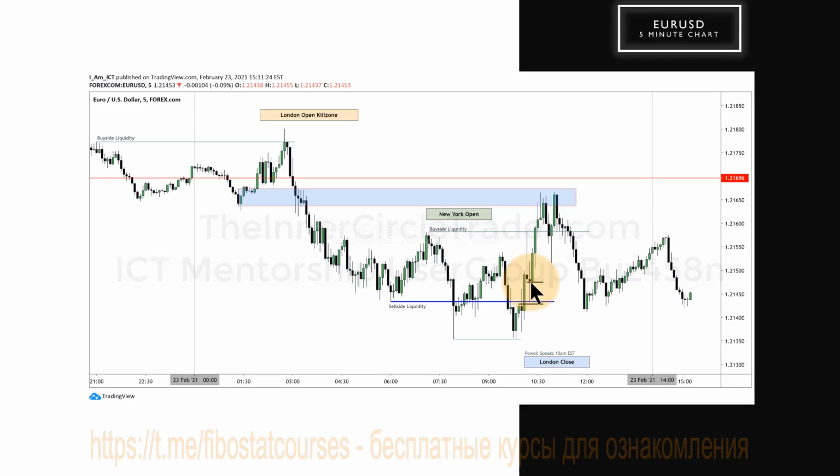I'm not trying to get consequent encroachment. I'm not trying to get the full closure. I'm showing you that if you know the range here that makes the imbalance, if you use institutional order flow and your stop is placed outside of the imbalance and below this low here, that's what I used. My stop is there. It's a small stop loss. It's not a huge stop loss, and it's not a big potential price run.